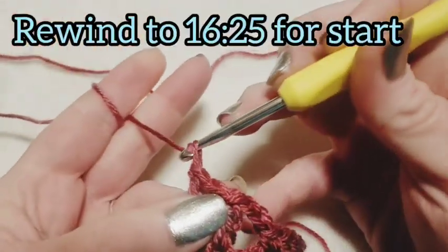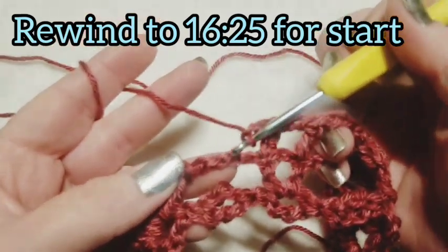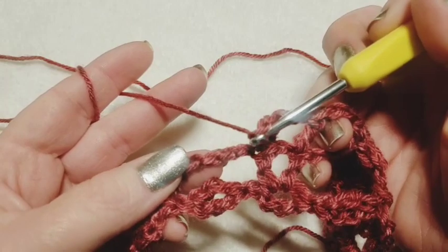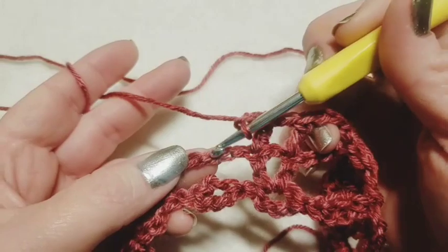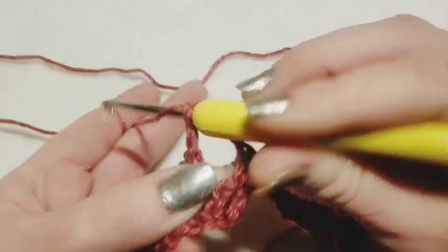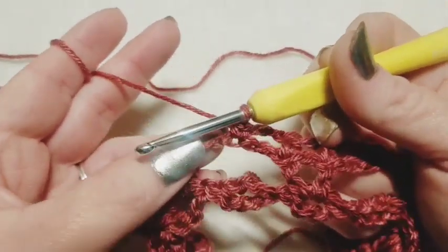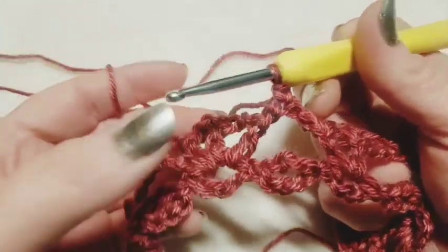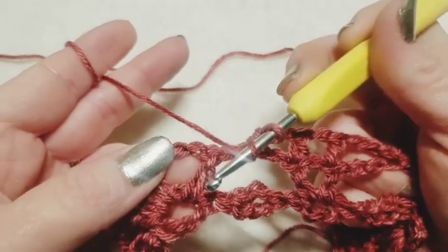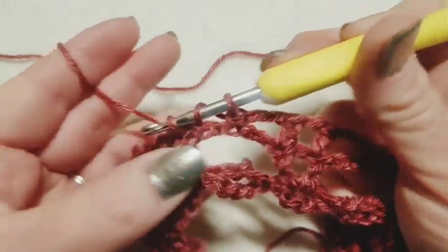We're going to do a chain 2, 1 and 2, and we're going to skip 2 stitches on the chain 4 from the previous row. So we're going to skip this very first one right here. We're going to skip this next one, and we're going to go into the third with a single crochet. Just like that. And that's going to leave us a chain space right here that we're going to skip. And now we're over here at our framework for our butterflies. So we're going to go ahead and work a double crochet right here into the top of the double crochet from the previous row.